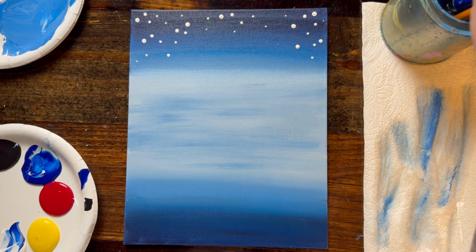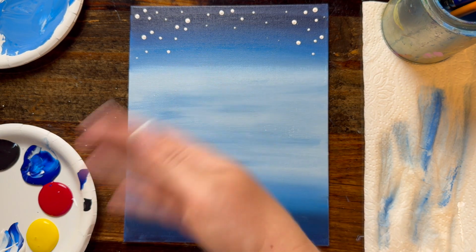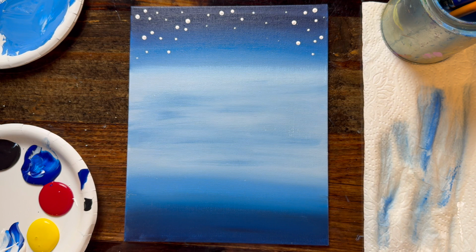Now, before we do anything else, our painting does need to dry. Give yourself about 10 to 15 minutes before we do anything else.